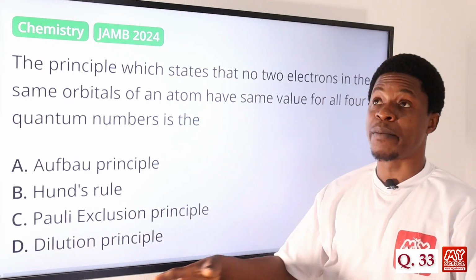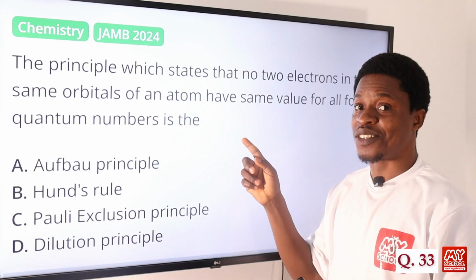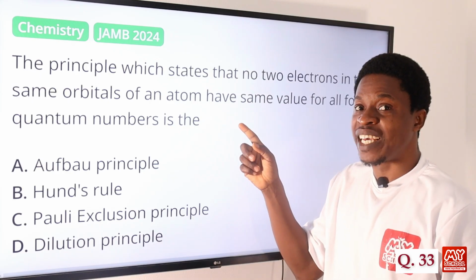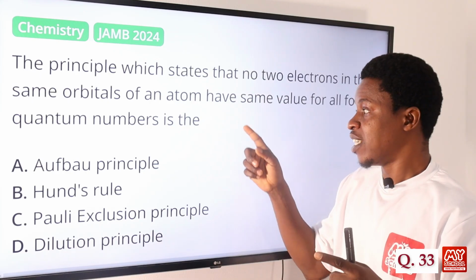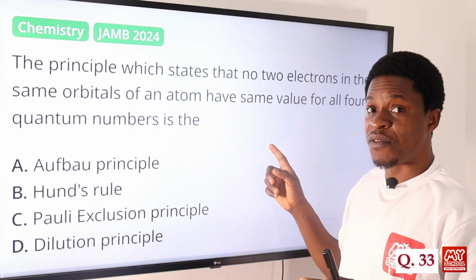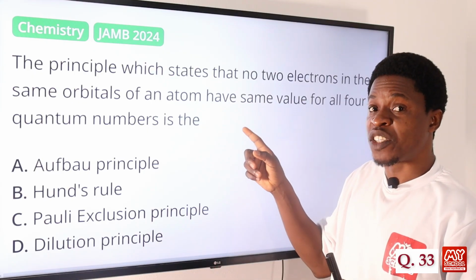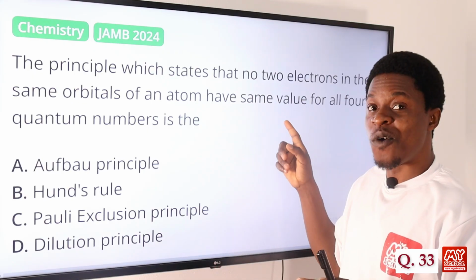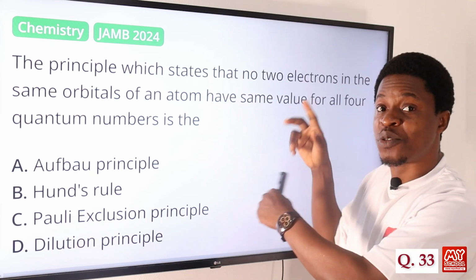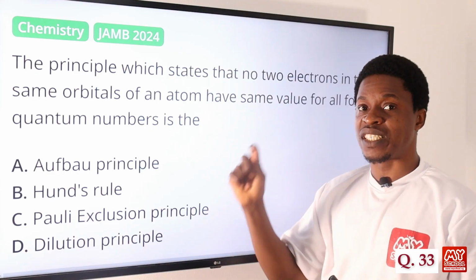Ohm's rule is talking about the principle where, when you are trying to fill the orbitals, each of the orbitals will take a single electron first. Let's say we have 2p, where we have 3 different orbitals. You can't fill a box with 2. You must first fill each of the boxes with 1, 1, 1, and then you come back to continue to fill. They must take a single electron first before you go to the other one.